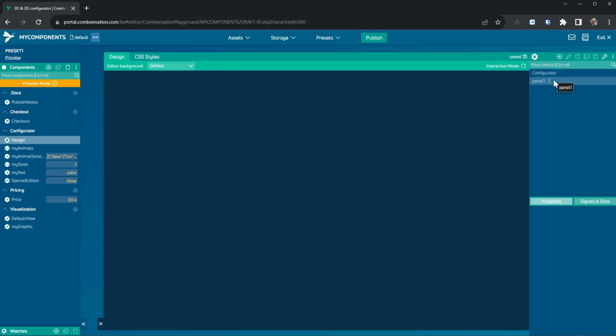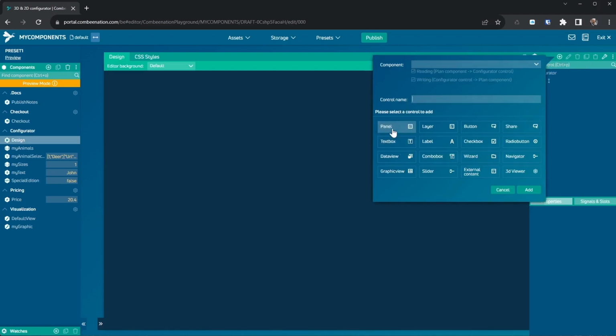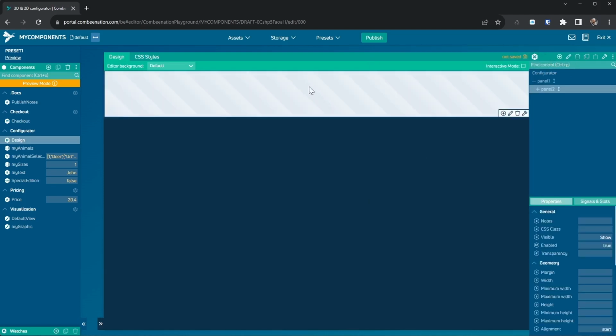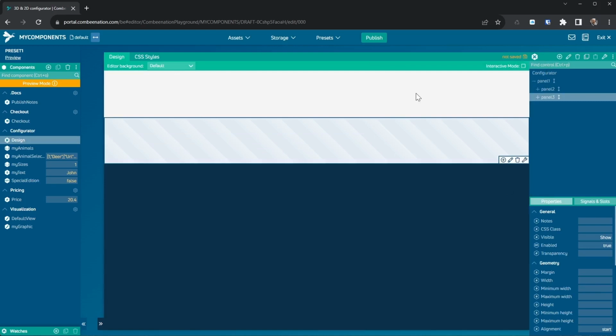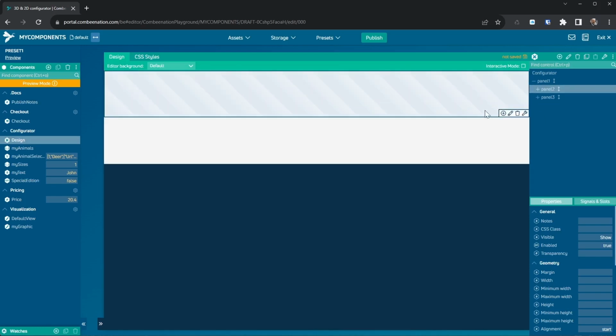This list, however, is a nested list, so it's a tree. And you can add several controls to that. Up here, there's a plus button where I can add a control. We could, for instance, add a panel. It is up here. And I can add another panel. It's here as well. So I have two panels beside each other. If you click on that, you also see that it follows in the tree. And you can click here as well.